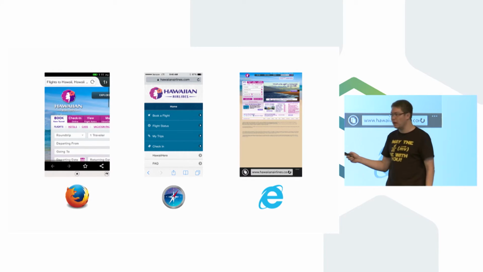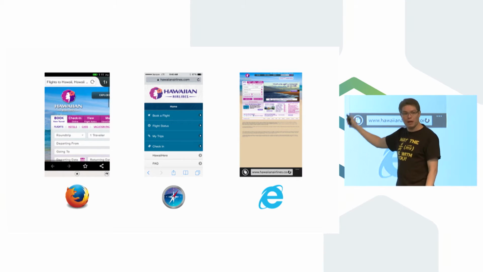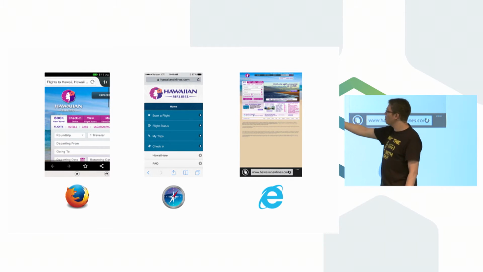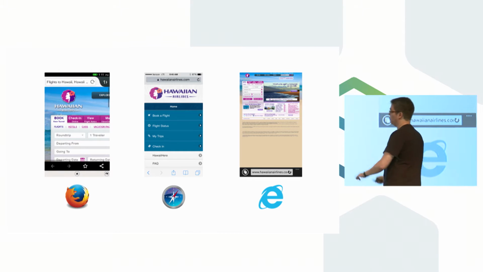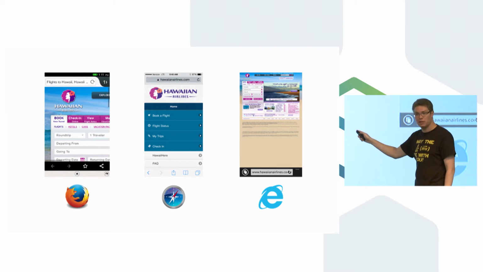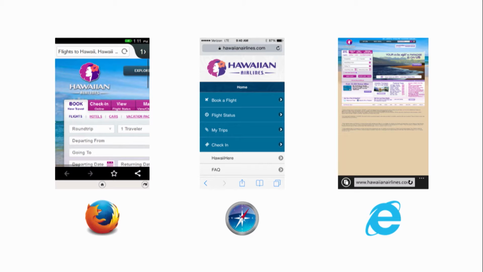You have a website running on Safari, and apparently perfectly fine on Safari on iPhones. On your left, you've got Firefox OS running the same site, and you see you already have some problems with the viewport. And you've got Windows Phone 8 using IE 11 or 10 on the right, with even bad problems. So why did we have this kind of problem?